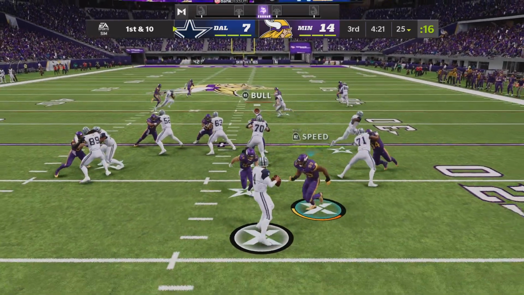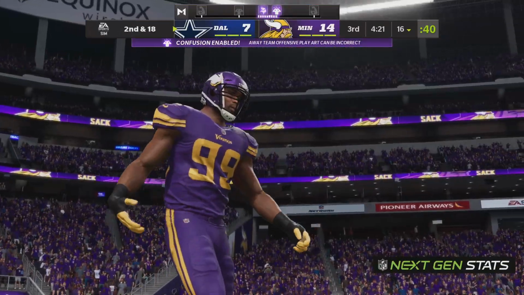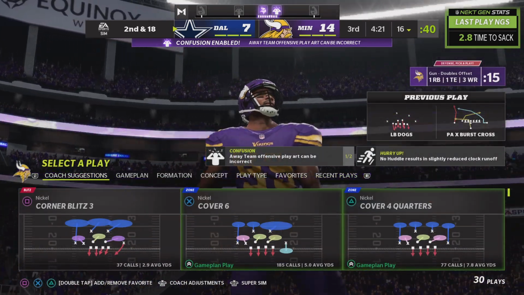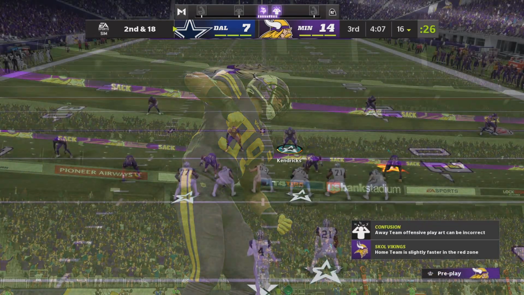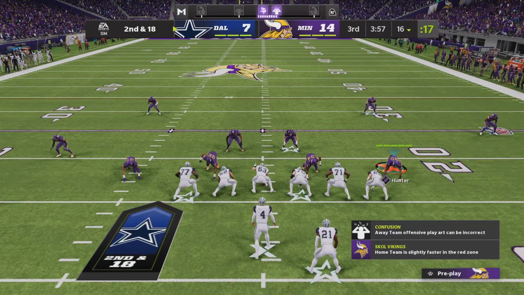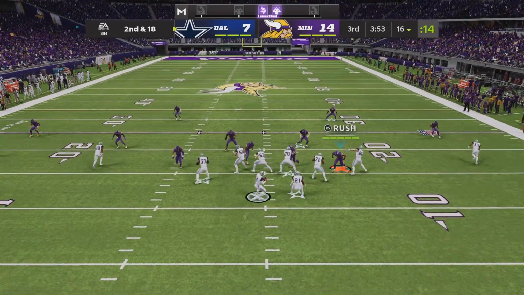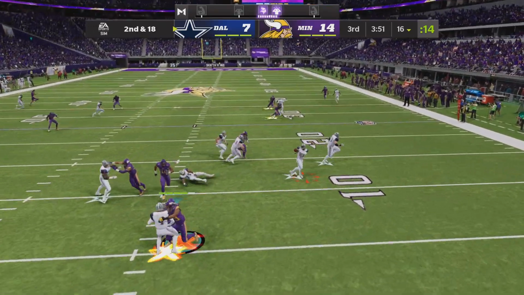Prescott off play action. Under a heavy rush, and down he goes. Danielle Hunter able to drop him that time for his 2nd sack of the evening. So that complicates things a bit here. 18 yards to go now on 2nd down.